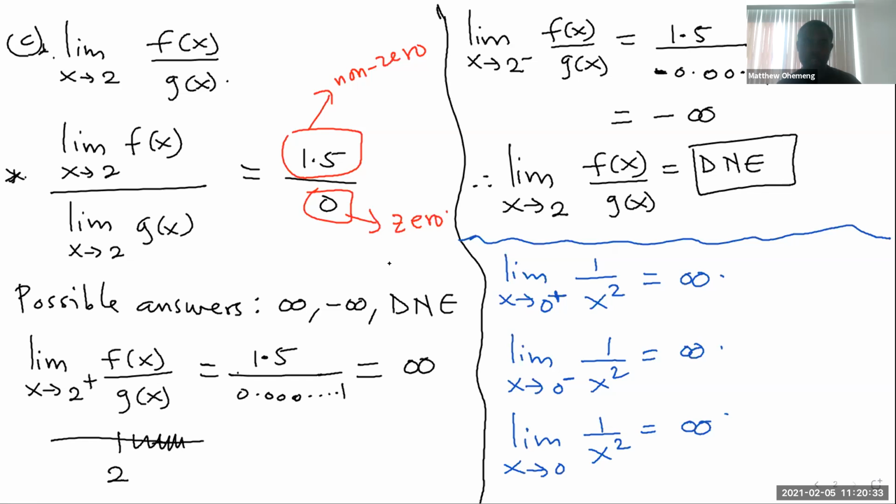Even if there is a vertical asymptote, there will be a vertical asymptote as long as at least one of them is an infinite limit. As you know, for this case, from the right is infinity and from the left is negative infinity. In general, we concluded it is DNE. But because from one of the sides it was a type of infinity, from the right is infinity, we can conclude that s equal to 2 is a vertical asymptote. For a vertical asymptote, you just need at least one of them to be true. You don't need to do it for both sides.